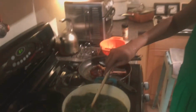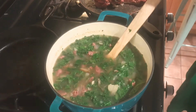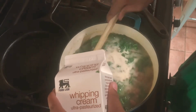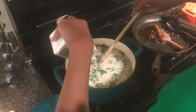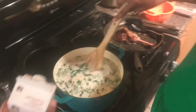Mix that in. And then the fun is you can modify this as needed. They didn't have heavy whipping cream, so I just got whipping cream. But if you want to cut some calories, you can also get half and half. Stir in your heavy whipping cream. That's what gives it the creamy yumminess. This looks so good. It smells so good in here, guys. I'll let that cook down. I might add some more later. But pretty much that is that.